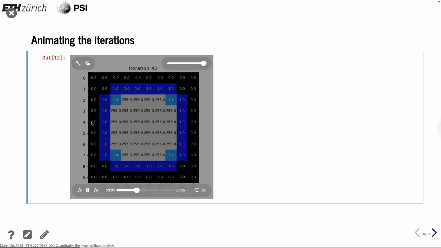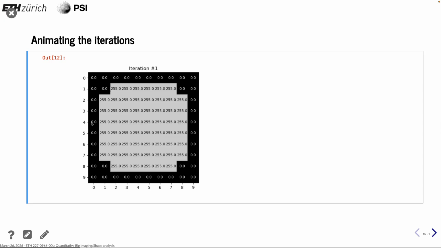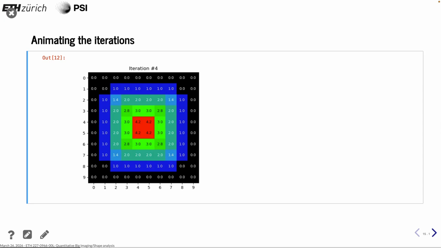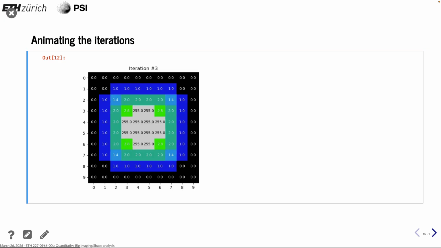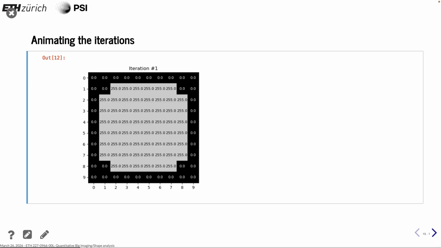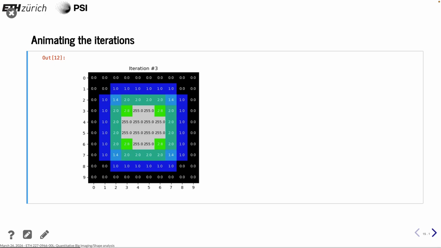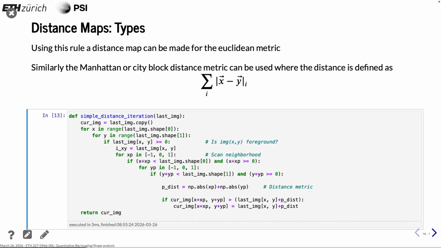You can see that in the iterations, it goes like a kind of region growing effect, going from the outside and then shrinking into the middle. There are, of course, many different algorithms for doing this, also doing it in parallel, and so on. This is a very central topic in many algorithms, to have this distance map.